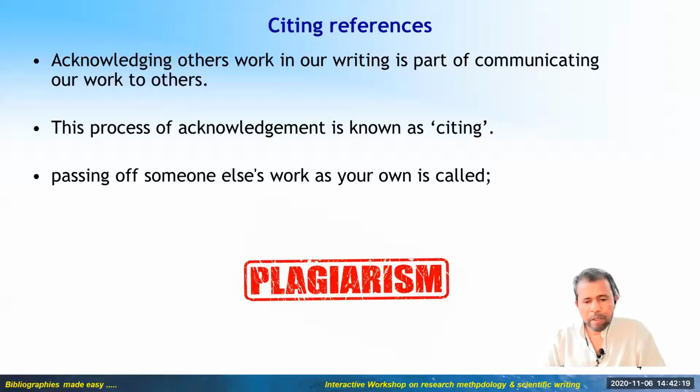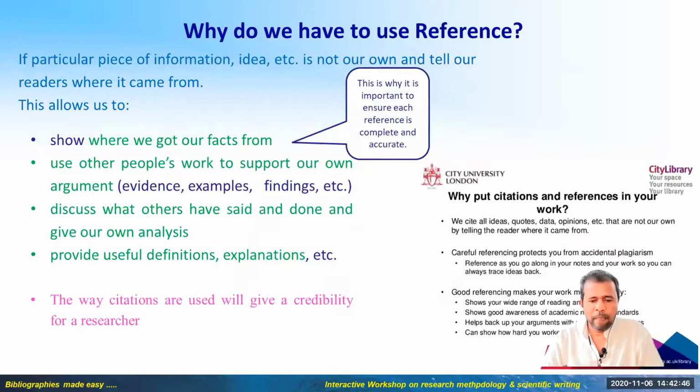And now in a lot of universities, plagiarism is considered one of the main concerns, right? Sometimes you can even fail if someone is caught with plagiarism. And even in the scientific world, plagiarism is considered a serious offense, right? And there are many reasons, as I mentioned before, why we should use references.